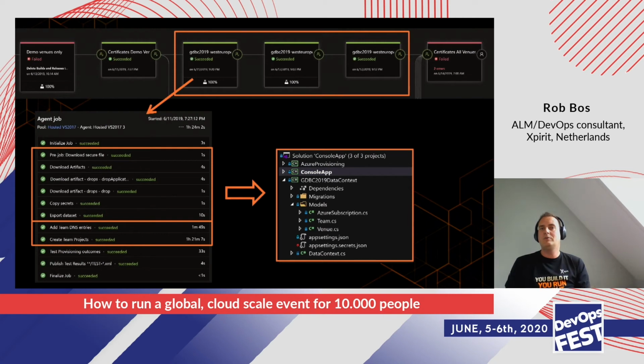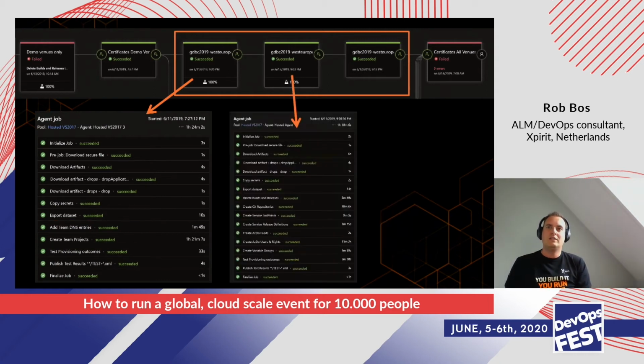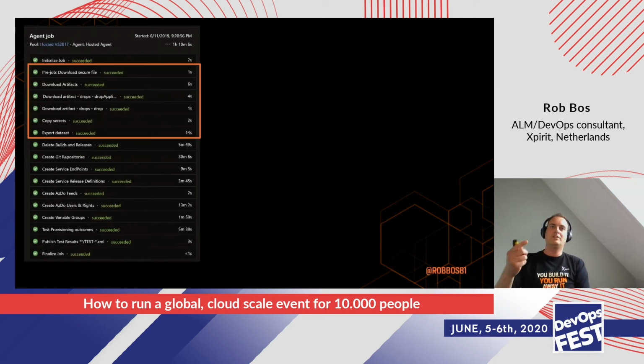And then creating all the team projects in Azure DevOps, because that takes a lot of time, as you can see. And you don't want to do that over and over again. The team projects themselves cost nothing, so you can do that once and then you can iterate over for the next step. The second stage then, if you zoom in again, here you see the same steps.